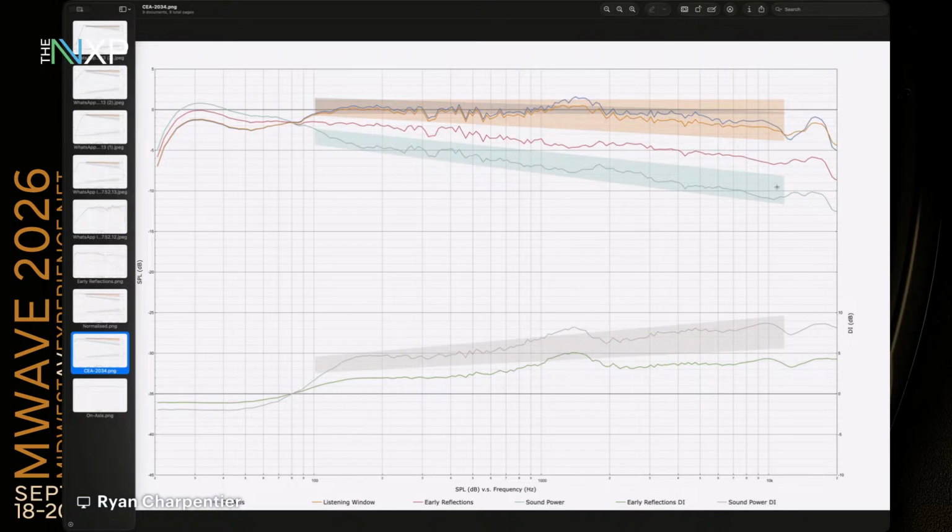Everybody in his study liked a bass contour, but the more trained you were, so people who've worked in audio or other engineers, people who were familiar with how sound should be, liked less of a rise than completely untrained listeners.